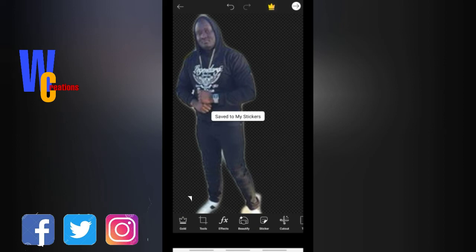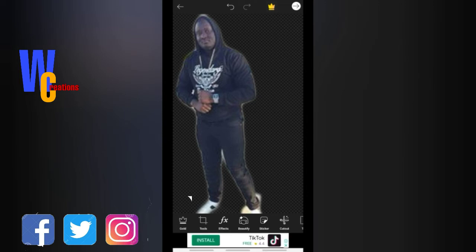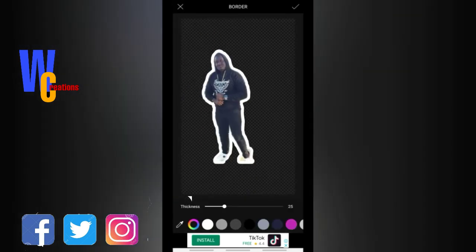Once saved, this will be saved as a transparent image or PNG. This is the way it trims the image. Once it is trimmed this way, then you can go ahead and add borders to the image, like add border like so.